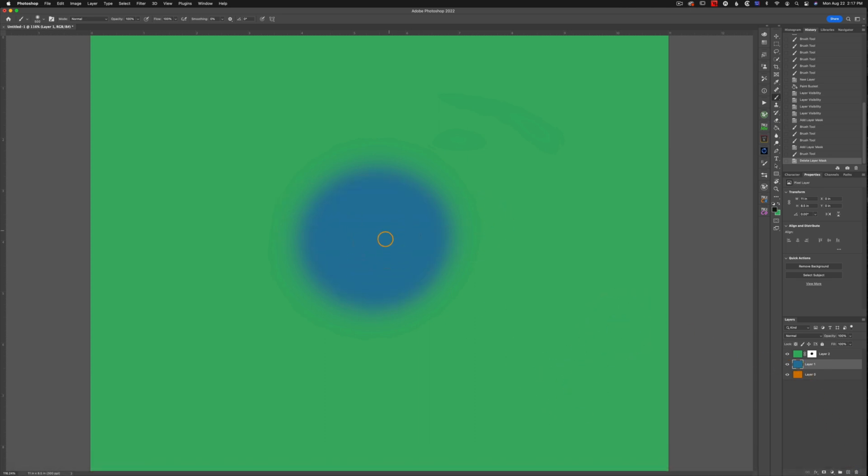Now, if I want orange to appear here, what's actually an easier method rather than trying to drill all the way through this layer stack, especially if you had a big layer stack of 10 or more layers, what's actually easier is to take the orange to the top. Now you can see we can see nothing but orange. We'll add a layer mask.